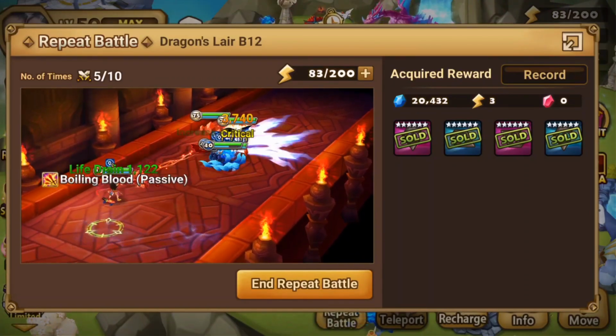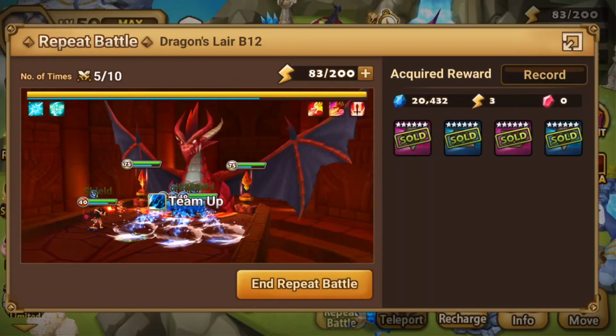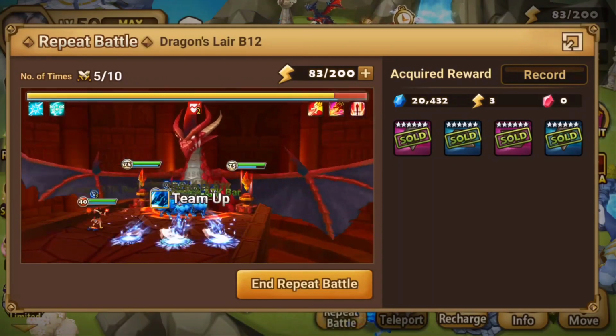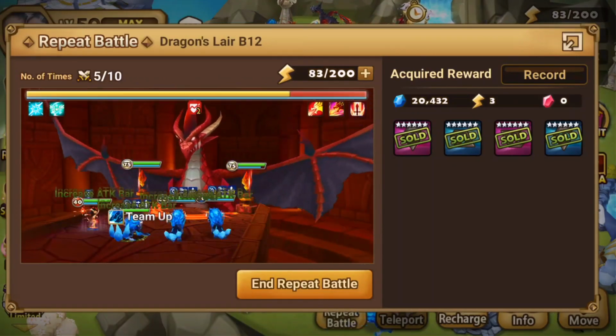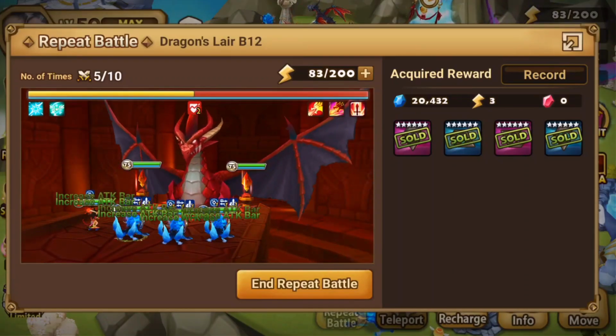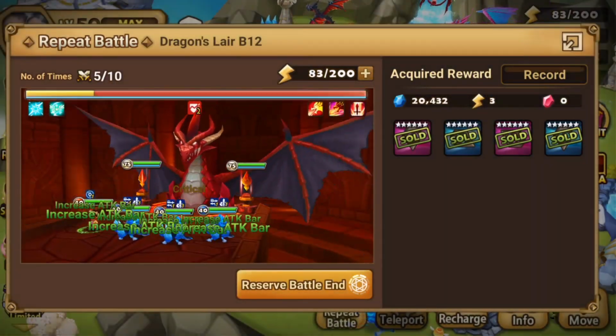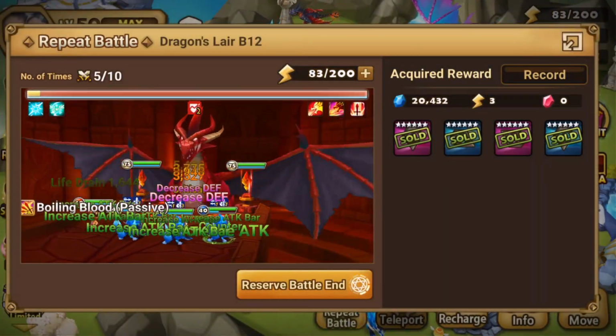Same thing over and over, refreshing the cooldowns. If you don't know how this works by now, it's fairly simple. There's just a whole lot of videos on it. The Icarus just come in and refresh each other's team up abilities while dragging Vertihile to boost attack bars, and it creates a continuous cycle.